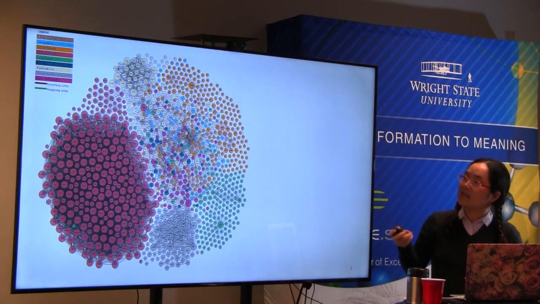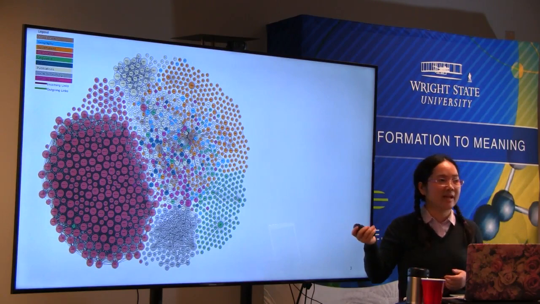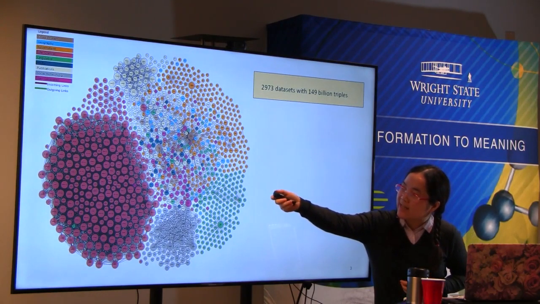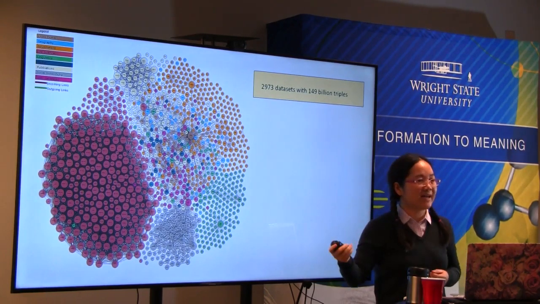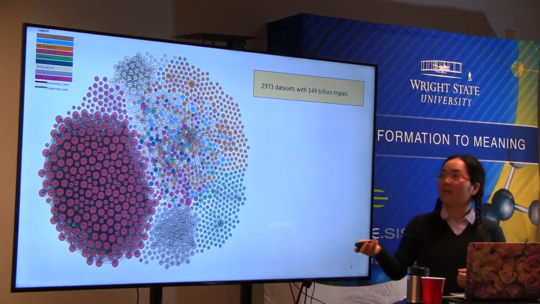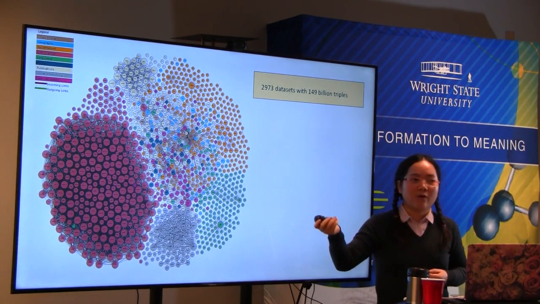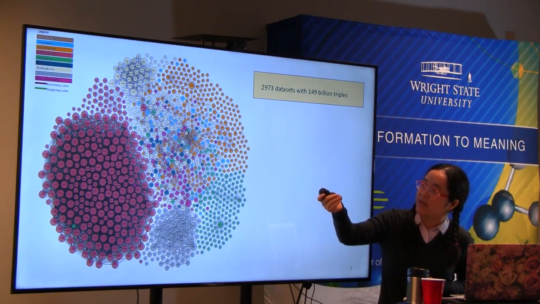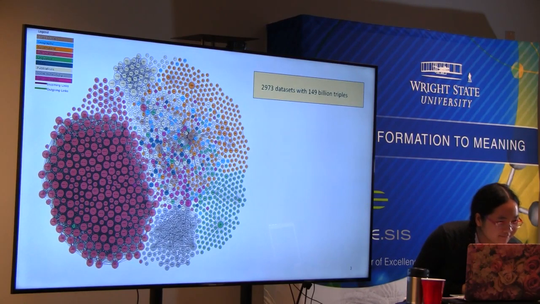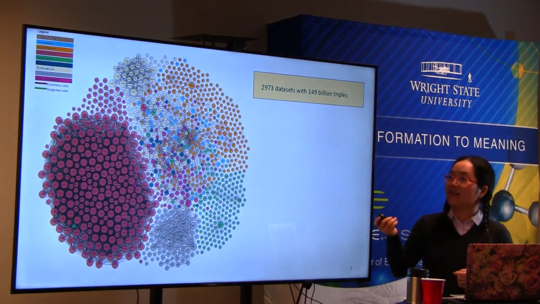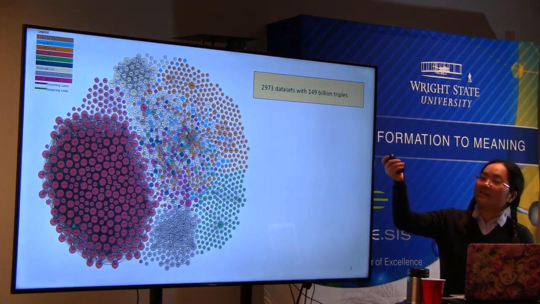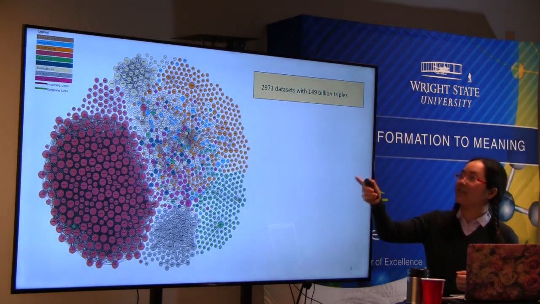Next, this is the linked data diagram. I just got it a couple of days ago. You can see that each node in the diagram is one data set, and there are thousands of data sets linked together. That's why it's called linked data. Each color is encoded for one domain or field, like life science, publication. The pink one is life science, one of the biggest ones. Until yesterday, the number of data sets was more than 6,000.